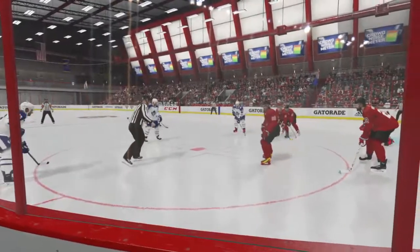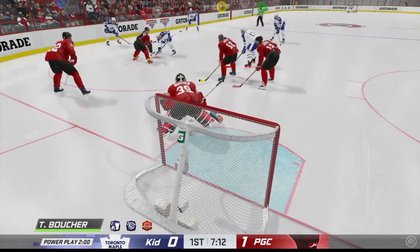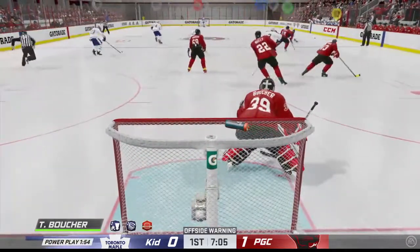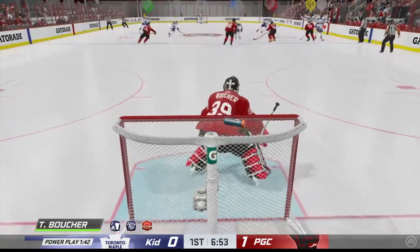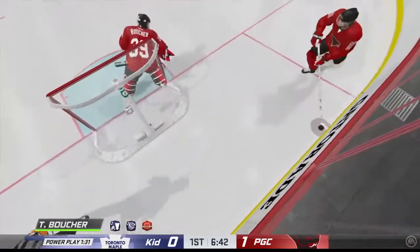Looks like he's picking up speed and the stick gets into his feet. Here's a first look at the power play. Well, what a great opportunity for them here. Trailing by a goal, you got a chance to even it up and you've got the man advantage. And the puck skips out of the zone, they'll have to regroup. Here's a chance to make something happen inside the neutral zone. Whacks it into the offensive zone.